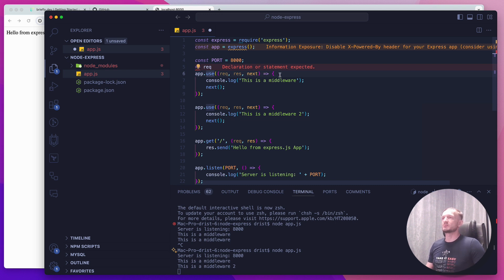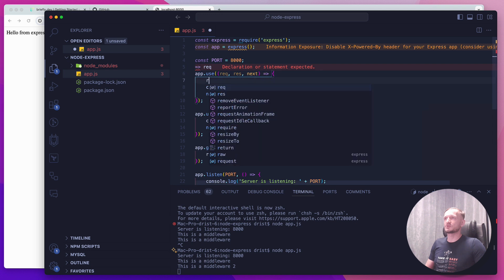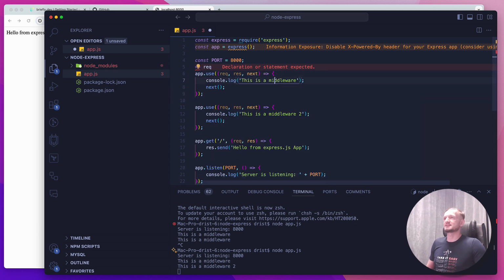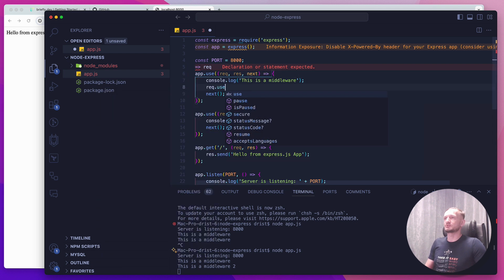So we can create some kind of logic here, like console log or doing some stuff, but we also can, let's say, do an addition to the request object. So I can create here, let's say, a req.user, which would be a very popular thing when we will be implementing authentication and authorization. So we are attaching, let's say, a user which was authorized and authenticated to do some stuff. So let's do this req.user and let's do this name and age.